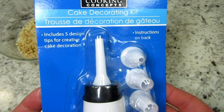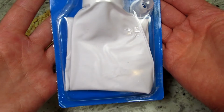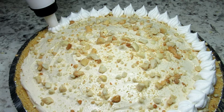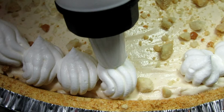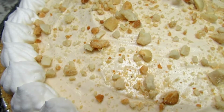I'm not a cake decorator, but I did find this cute little cake decorating kit at my local dollar store. Today, I'm putting it to use. And that is it. The pie is done.